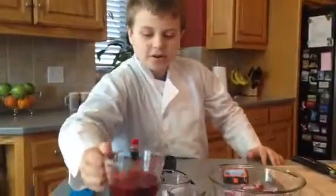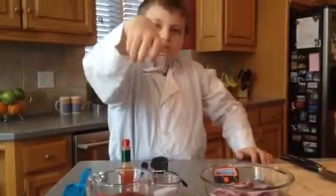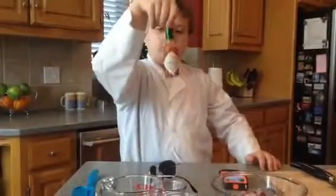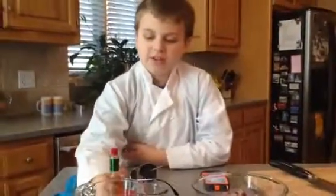Now, today I'm going to be making my famous chicken Milanese. First, I'm going to be cutting an onion for you to pickle in 3/4 of a cup of red wine vinegar, 1½ teaspoons of sugar, and 1 tablespoon of salt, and 2 or 3 shots of Tabasco. You can add more if you want it a bit spicier. I just prefer 2 or 3.